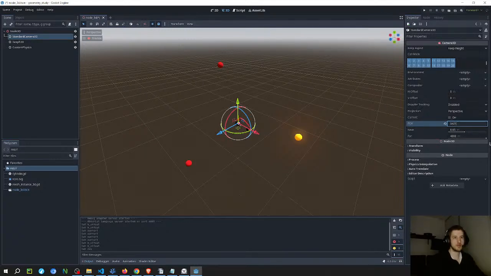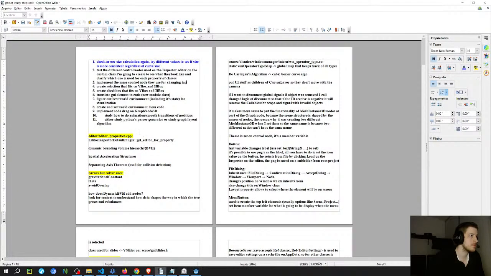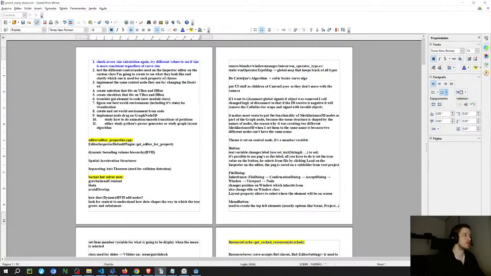Oh, but here, we also allow you to type. Interesting. Yeah, so it's probably gonna be this one then. So just implement this one there, which is probably the one that I was looking at. Not the same control node they use for changing the floats with iSlider.